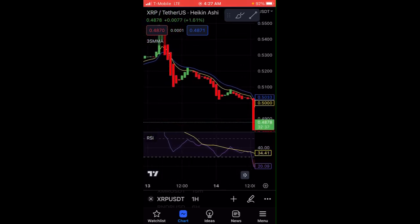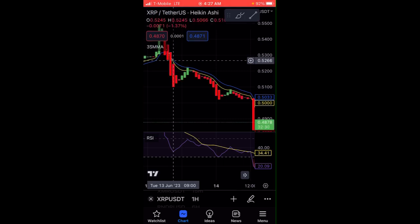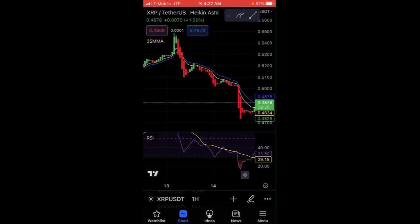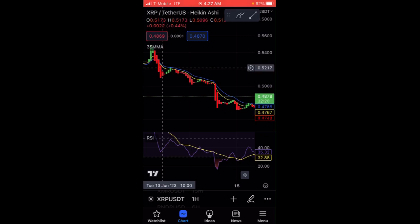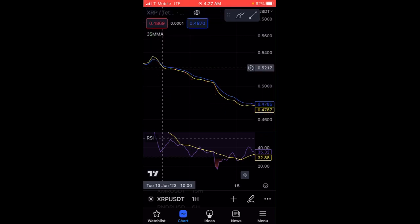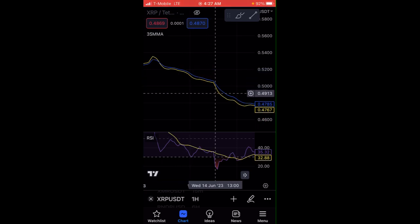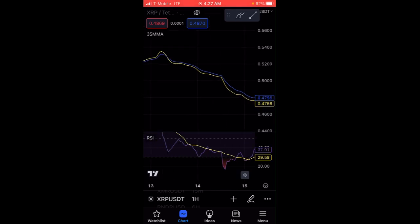Like here we've got an XRP. This one is pretty obvious of what to do. You do a short right here, and you ride it all out. Now you make your judgment calls based off when to get in and get out. So how do you know when to get in and out? You see it crossing right here, and you see it's not crossing or touching, so you can get out right here. So this strategy works pretty well with cross to cross.